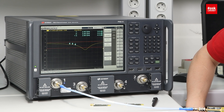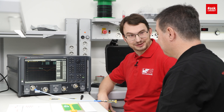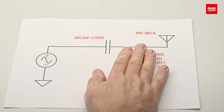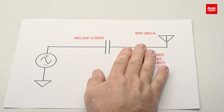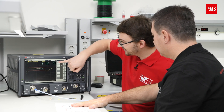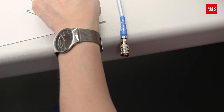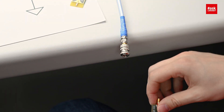Okay, for 2.4 gigahertz this is not the best matching. Yeah, you are right, it's not good — it will not work as you expect. I have an idea: how about putting a capacitor here, just a capacitor in the signal line? Yes, that could be a very nice idea. Let's save this result on our VNA and see what will happen if we use only a capacitor.